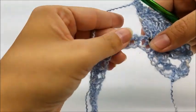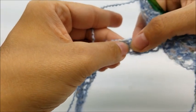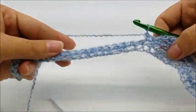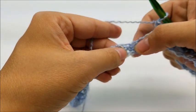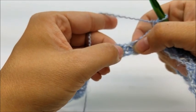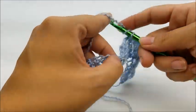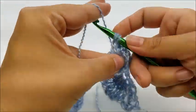Now we're going to skip 4. 1, 2, 3, 4, and single crochet into the next, like that. And now we're just going to repeat that. So we're going to skip 4 again, 1, 2, 3, 4, and put 11 triple crochets into the next one. So skip 1, 2, 3, 4, and in the fifth one again, 11 triple crochets.